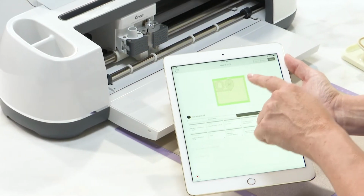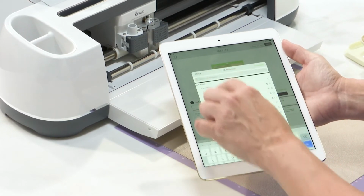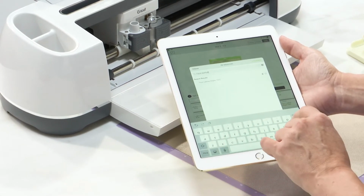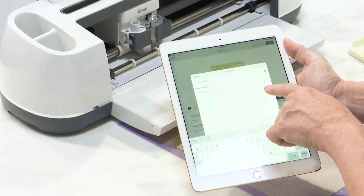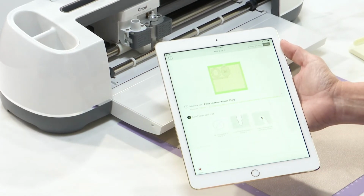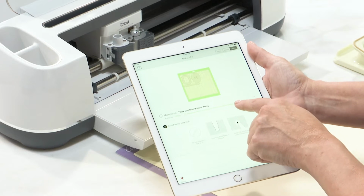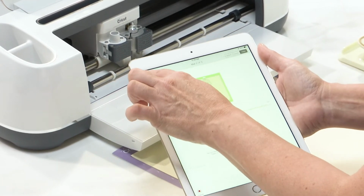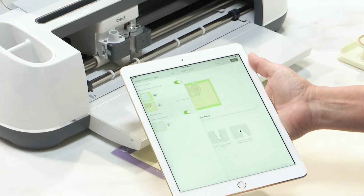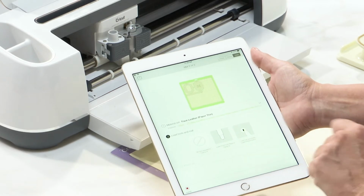For cutting the actual luggage tag, you're going to set your material to faux leather. It says paper thin and it has a C attached to the end of the description, and you want to select that because that's a Cricut approved material. One of the things I just noticed is that it says to make sure that mirror is turned on, faux leather is face down on the mat, and how you do that is up in the top left corner, you select the mat and then you hit mirror on. So this is going to flip my image so that when I cut face down, then I'm ready to go.